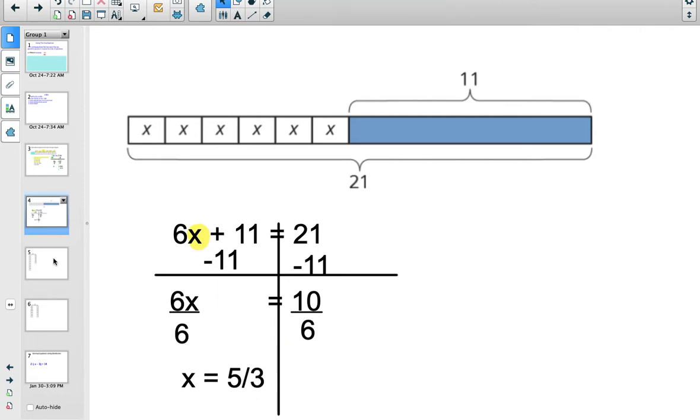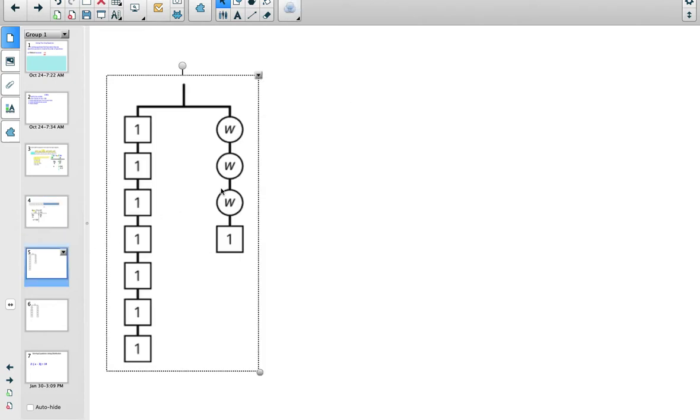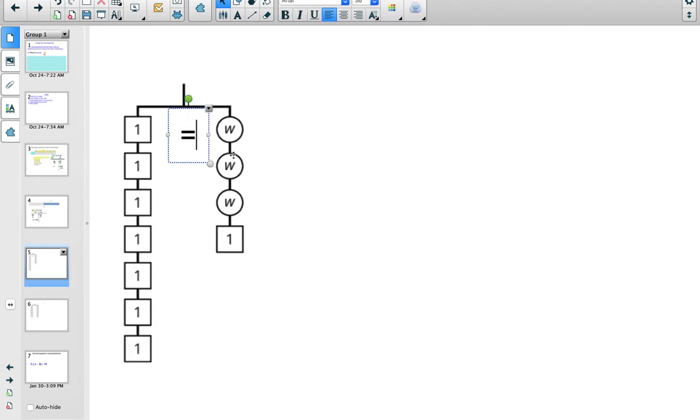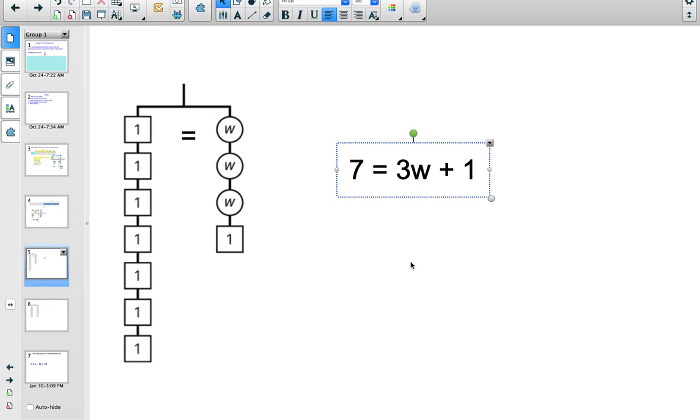Okay. All right. Well, I know for sure this tape diagram is going to clean up to be a lot better. This is called a hanger diagram, and the idea here is that the left side equals the right side. So I want you to think, okay, these things are equal in between here. Well, what does the left side equal? 1, 2, 3, 4, 5, 6, 7. So I get 7 equals, and what's the right side? We have 1 unknown, 2 unknown, 3 unknowns that are called W's. So because they all have to be the same, I'm going to call them 3W, and then it has that little extra 1 hanging off of it. So this is the equation. 7 equals 3W plus 1.